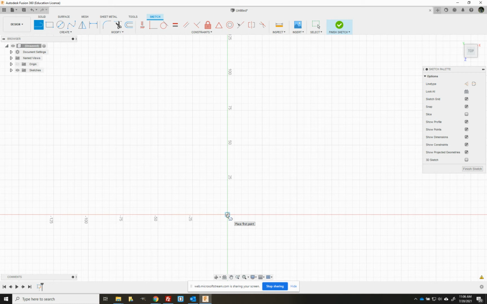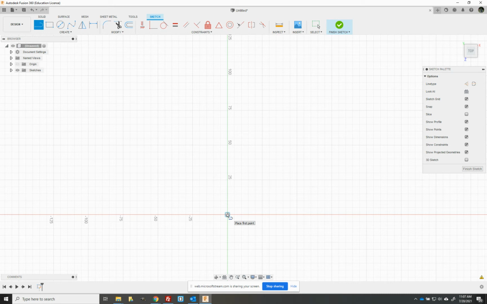We want to snap to grid. If yours is not doing that, you want to hit escape and get out of the line tool. You can go down to the nav down here, click on grid and snaps, check the snap to grid box. Okay. All right, I'm going to open the line tool again, and let's start drawing.